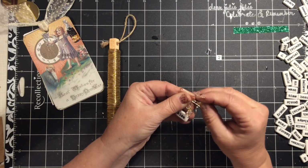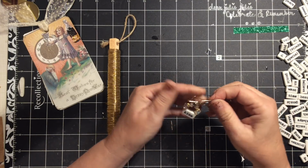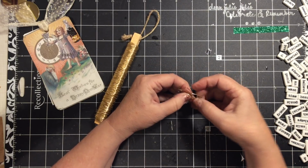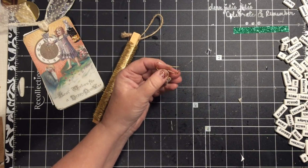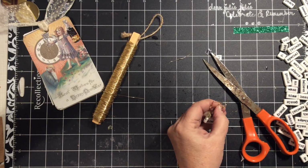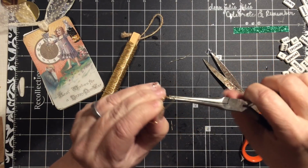So this is just using things that I had, literally. Even I had them out, actually, except for the paperclip, and that was in my paperclip stash. Now, if we'd made that a little bit longer on the left side, we'll just go up. So we're going to cut this so that they're kind of even. Go around it. And then I'm going to use my jewelry pliers. I looked at Hobby Lobby for jewelry pliers, and they were like $5.99, something like that.